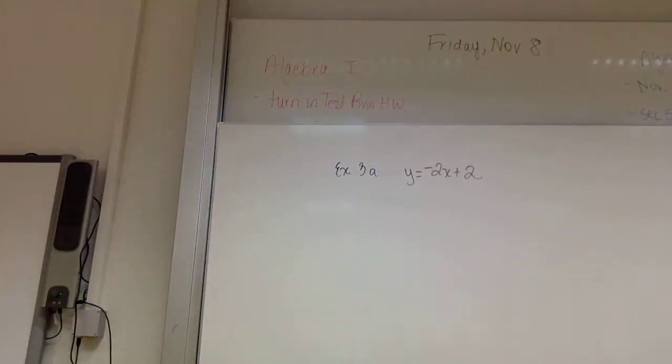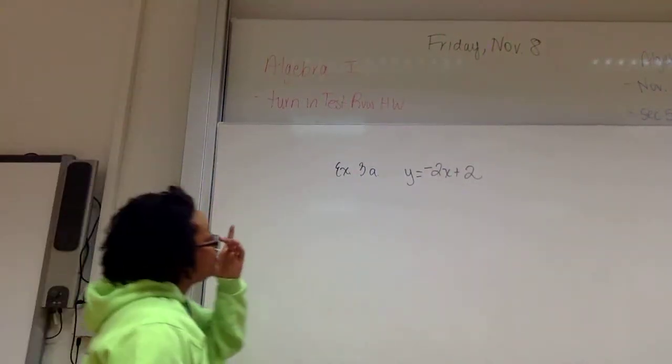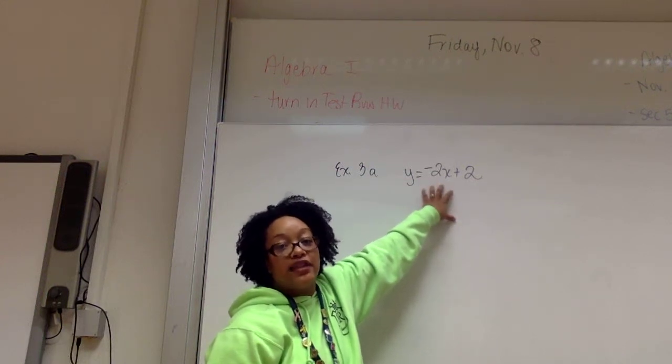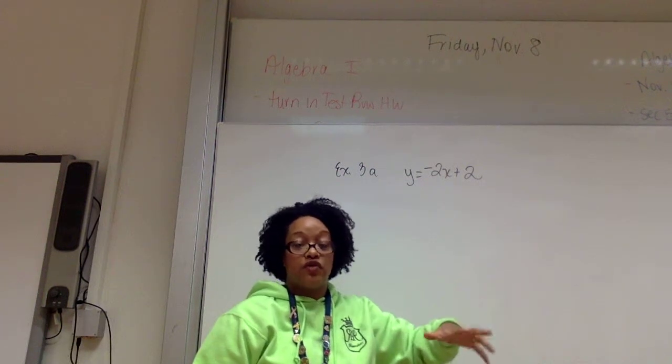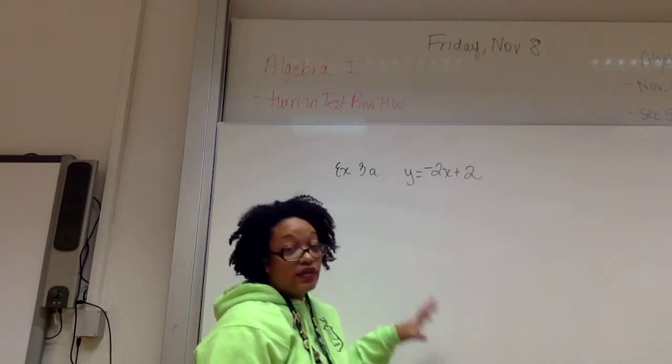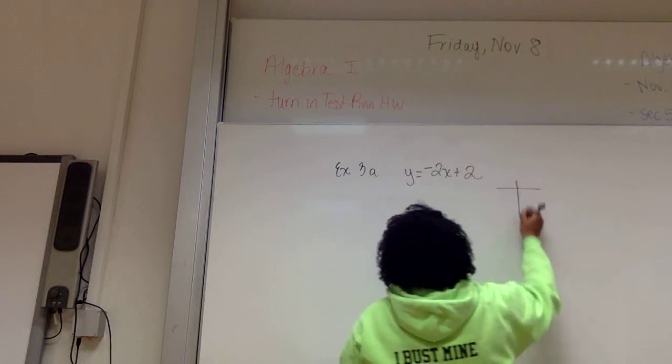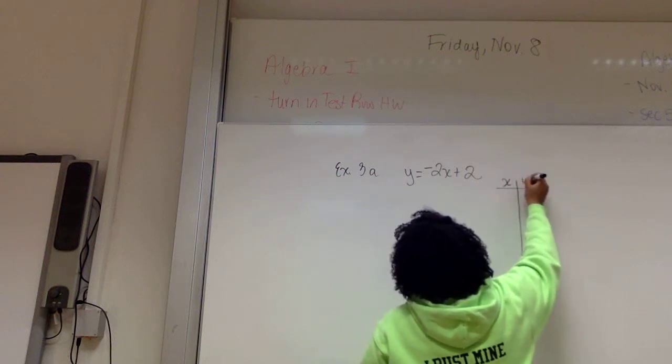All right, so if we continue on, I've got my example 3 here. I've got my equation ready, so step 1 is complete. Now we need to do steps 2 and 3 to graph our line. So step 2 said in your notes, we need to make an XY table. So here is my table with my X and Y labeled on it.